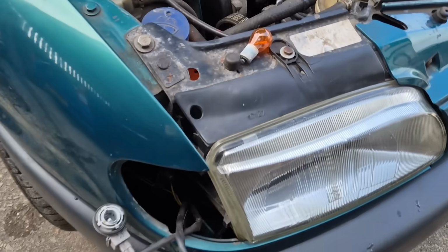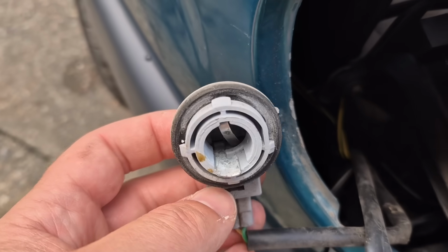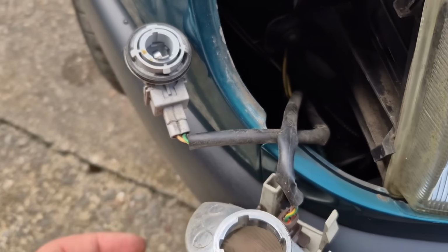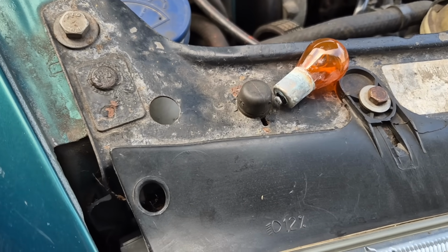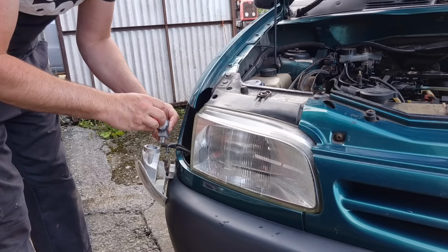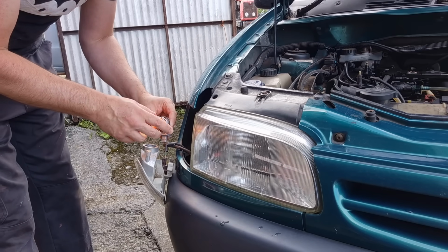Oh, it might not actually be a dead bulb. It might just be corrosion, because we know this lamp was absolutely full of moisture. So I think we'll start just by trying to clean the bulb and holder up. Right, has this worked? Sort of. There we go.